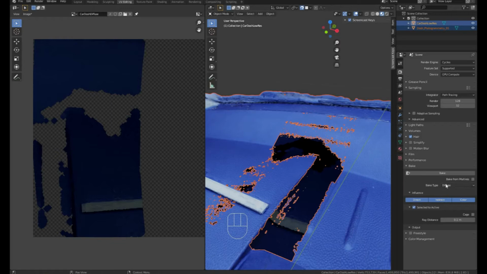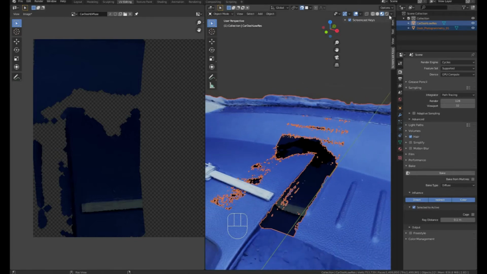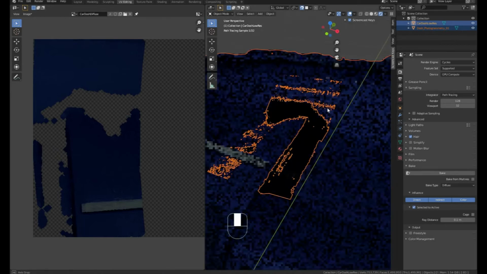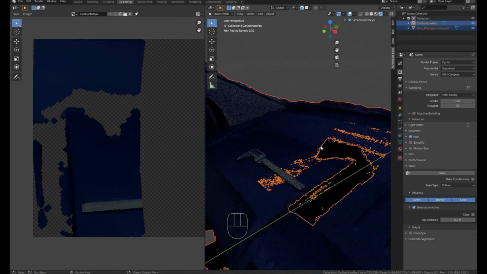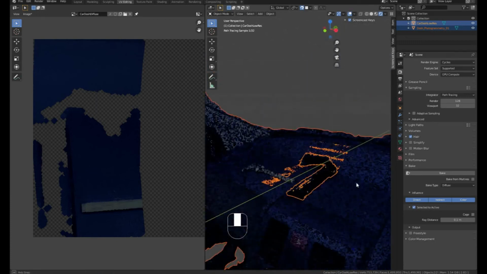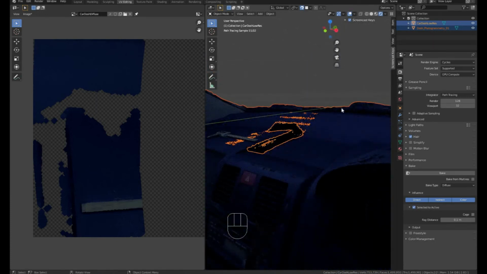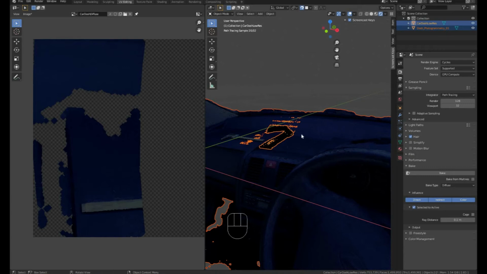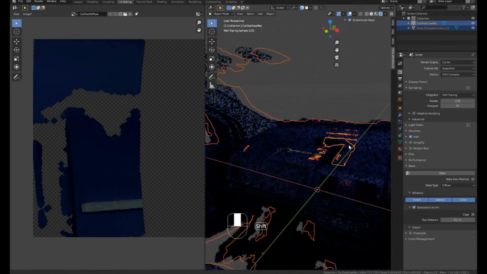So when we have baked our diffuse, instead of baking just the color texture from one to another, what we're actually doing is, if this was rendered in the viewport using Cycles, which we can do with our fourth tab, and we won't use this particularly often. This may take a little while to set up. So that is where we're getting our darkness there. That is because the image texture is changing the color of the object, but there is also scene lighting, which is affecting how bright that object is.